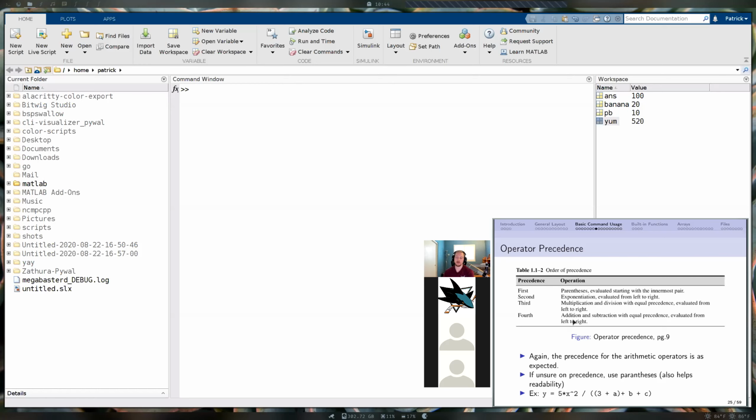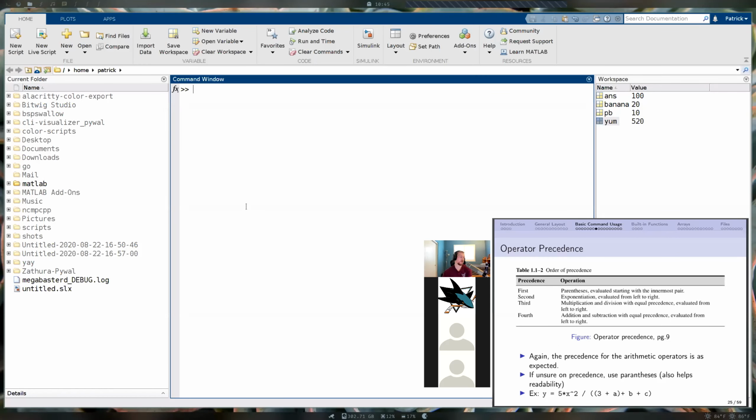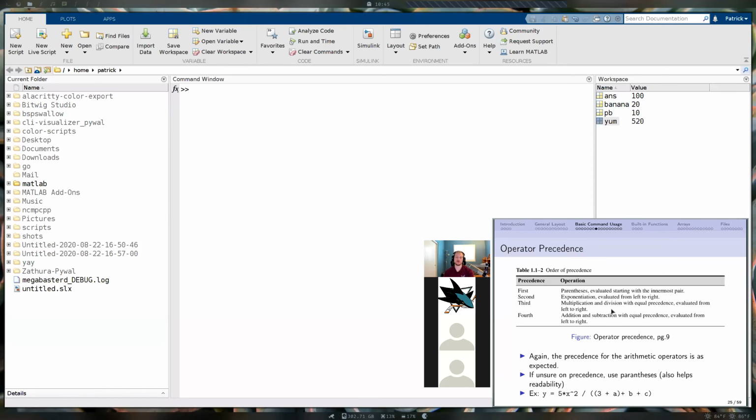And then we have addition and subtraction, equal precedence between the two, and that's going to be evaluated from left to right. So you can either remember that, or you can use parentheses, and that's going to help with readability as well.